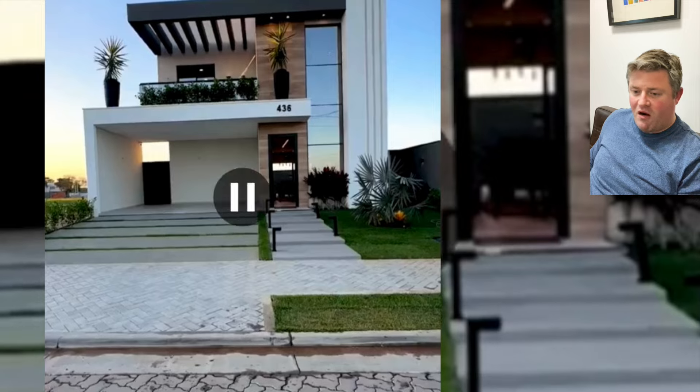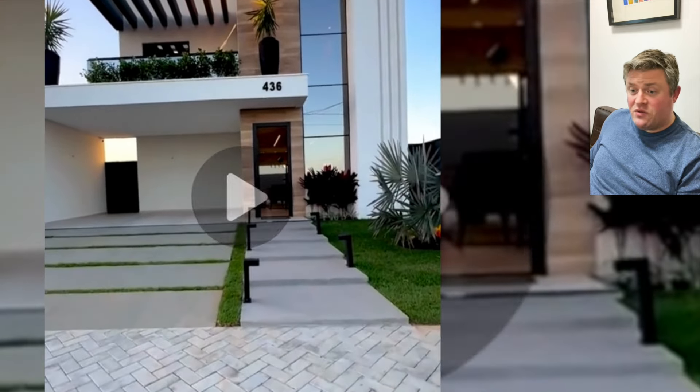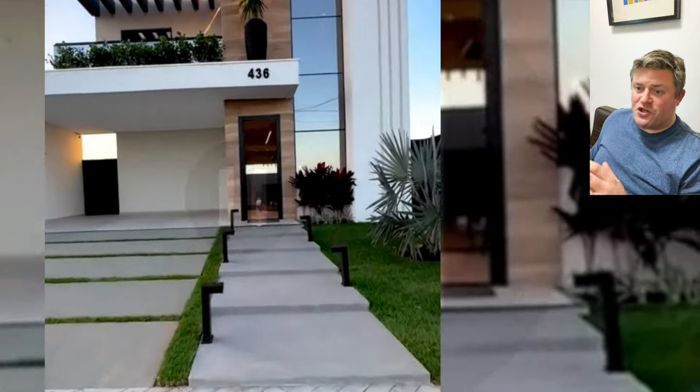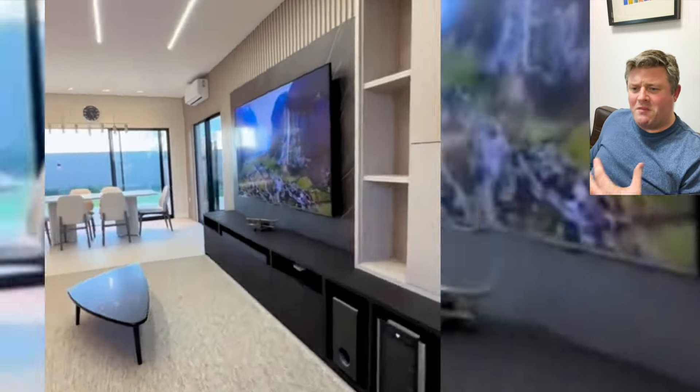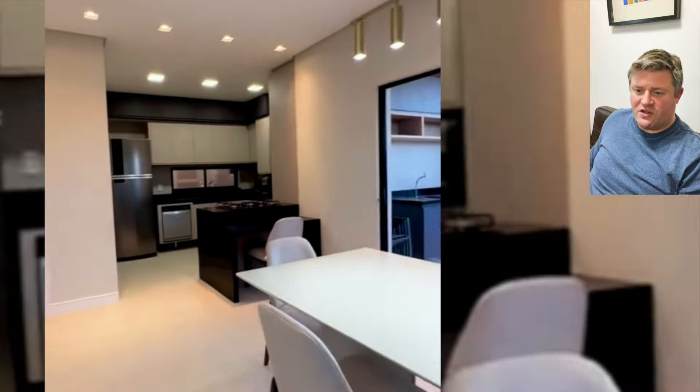This is from the Hola Architect TikTok channel, and it's a house in Brazil. Even though it doesn't look it, it is actually about the size of your typical detached UK four-bed house. You can tell it is an uncompromisingly modern home, but it's not massive — it's not this enormous sort of luxury villa that we've been seeing in other videos on the channel.